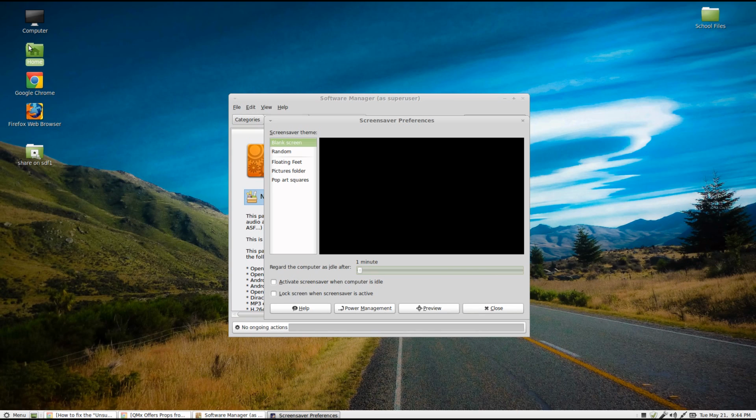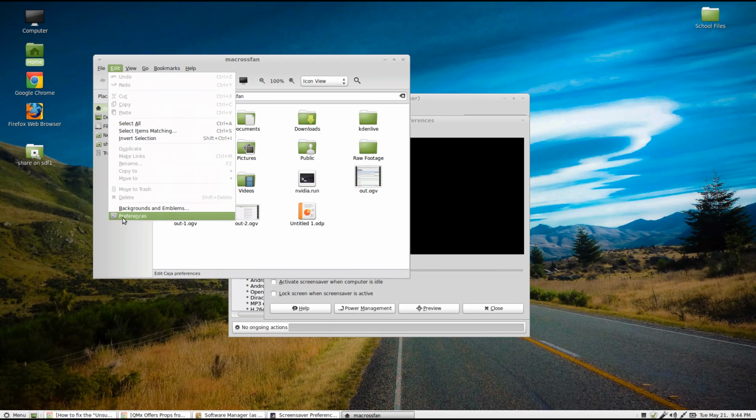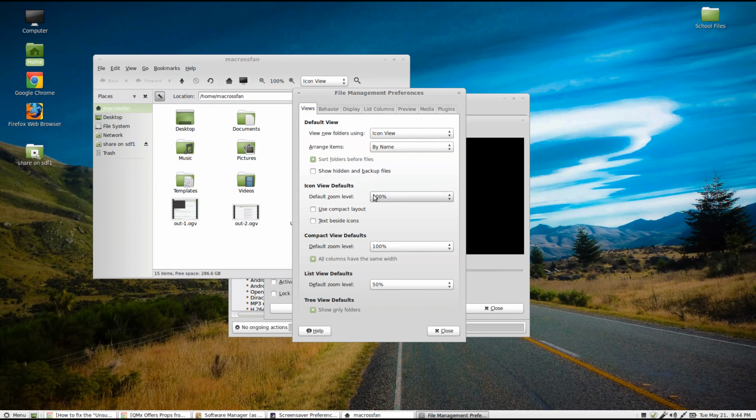Alright, and to round this off, in my last video I complained that normally in Windows I am able to drill down to the root system files and find and edit files within Windows. Linux, just like Windows, has the capability of hiding your system folders to prevent novice users from deleting or editing files that they shouldn't be messing with. And all you have to do is check this one box right here in your file management preferences.